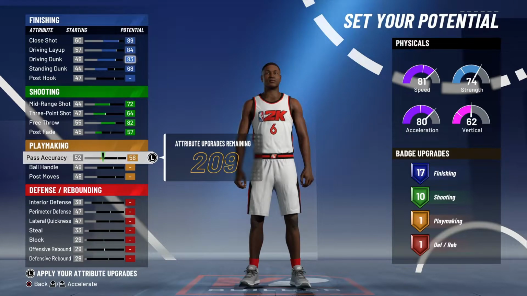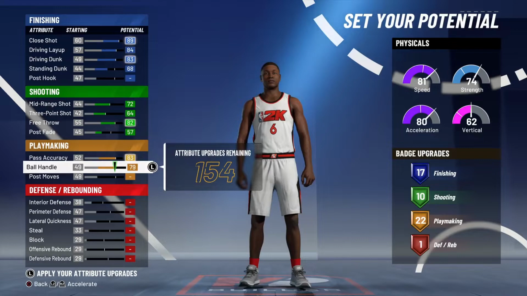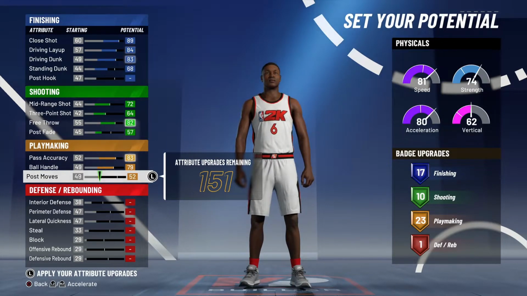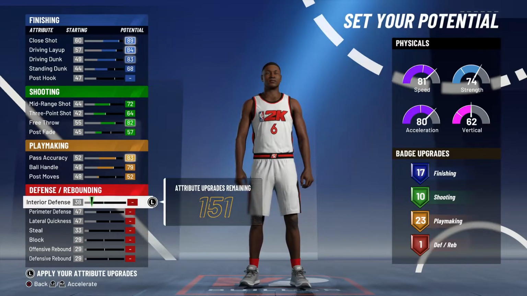With the playmaking, all I really had to do was max out the passing accuracy and the ball handle, and a little bit of the post moves, to give him a total of 23 playmaking badges. I feel like that's more than enough because this build can get Hall of Fame finishing and playmaking badges. You got to realize that. LeBron, of course, doesn't have Hall of Fame shooting badges in real life. That wouldn't be most likely. Most likely he'll have Hall of Fame finishing and playmaking, so let's just give him that.